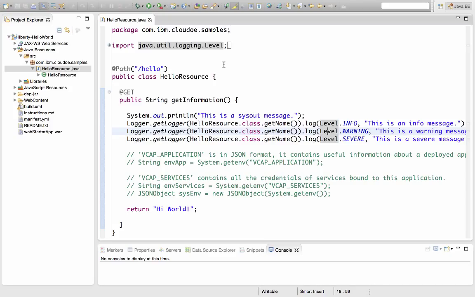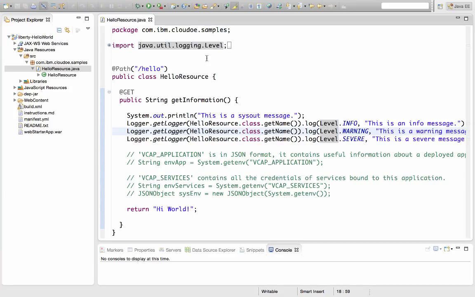The other reason to use a logging service is that log files in Bluemix are stored on the file system, and the file system in Bluemix is very much temporary information. As soon as your application gets restarted or stops or anything like that, everything on the file system is deleted and recreated when your application gets restarted or redeployed. So if there are any logs on the file system before you do a restart, after the restart they will no longer be there and they're lost forever. So that might be valuable information to you. The way to capture those log files and make them persistent is to use a logging service that will persist them.